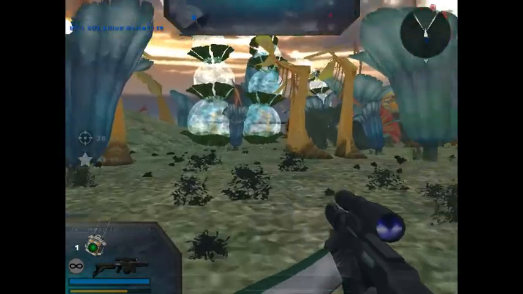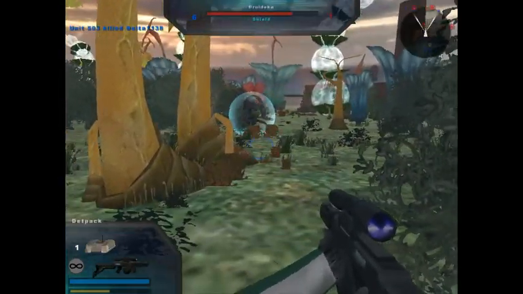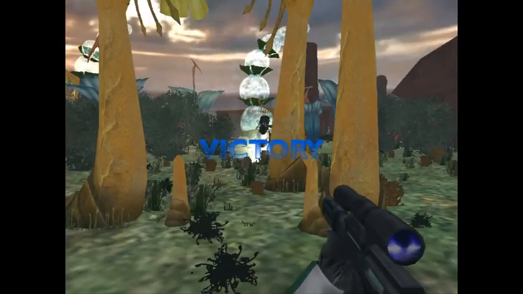There's one more kill left. Can we do it? Oh, it's a Droika. Oh wait, it's a Droika. When in doubt, hide behind the yellow tree. Yep, that's the way it works.